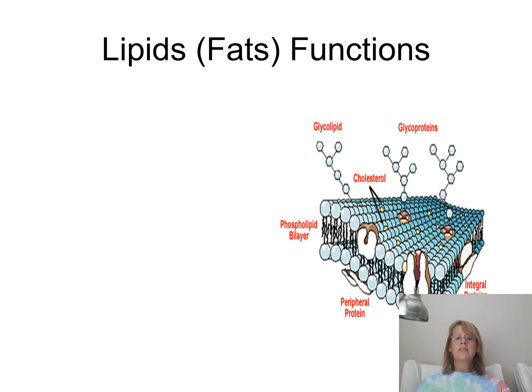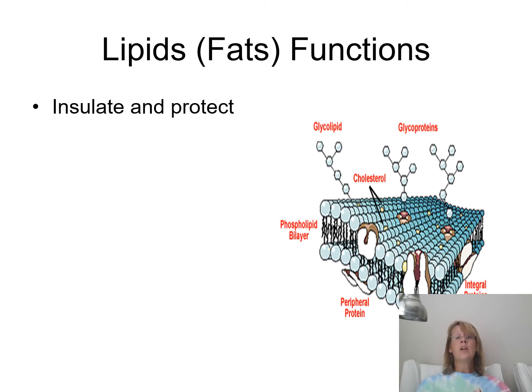So like I mentioned, a lipid is a fat, an oil, or a wax. And again, a fat is something that's considered solid at room temperature. So think about bacon grease, butter. Those are animal products. Oils are liquid at room temperature, like vegetable oil, olive oil. Those are plant products. And the waxes are kind of a combination. But a lot of times when people talk about lipids, they just use fats as the common word. But keep in mind, fat is just one kind of lipid.